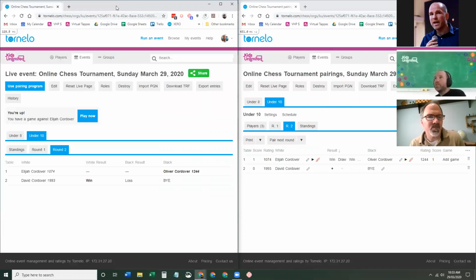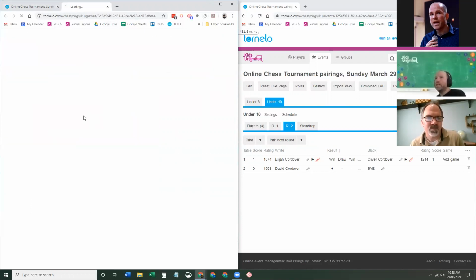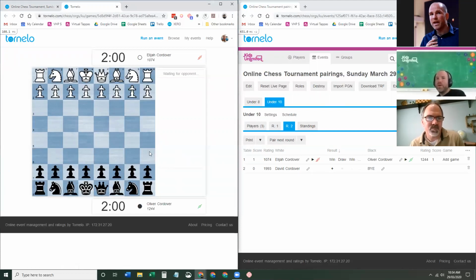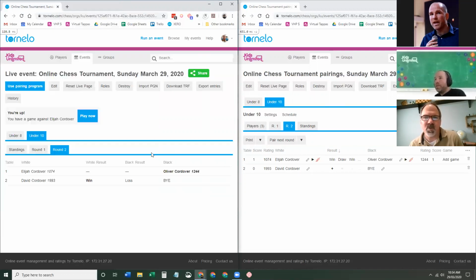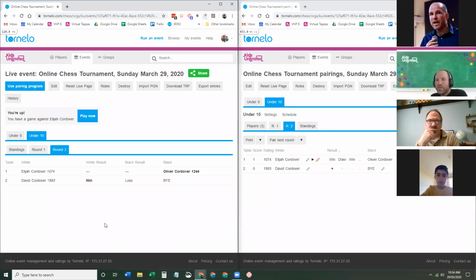Great. Obviously, players can also disconnect and then reconnect, and their game would still be in progress. So that's from a player's perspective what can happen. But then the tournament just runs and you continue on for the rest of the tournament. Simple enough, huh? Well, okay. Yeah, I guess.